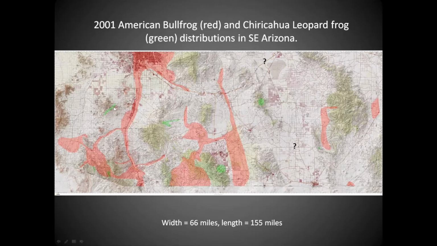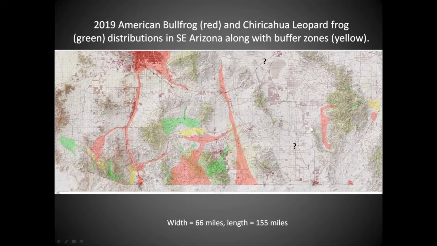And at this point, especially down here, this is what we call recovery unit one in the Chiricahua leopard frog recovery plan, this area right here. Bullfrogs had invaded throughout the mountain ranges here and the valley highlands, the grasslands, and were threatening these two remaining holdouts of Chiricahua leopard frogs. In recovery unit two, they'd already spread into the Cienega Creek portion. They invaded all throughout there and eliminated the Chiricahua leopard frog populations there and in the San Rafael Valley, yada, yada, yada. Bullfrogs are bad. That's where they went.